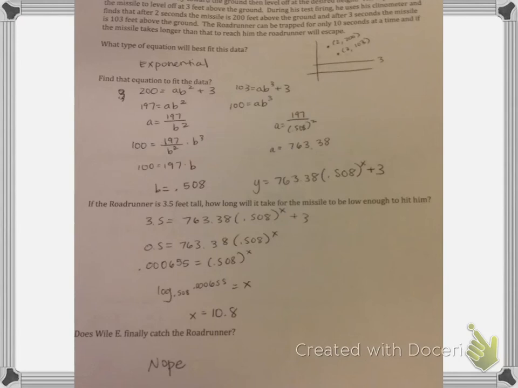Okay, then I'm working down on the left over here. So from there, I went and solved this equation for A, and then I plugged that back in up here. So I put in that 197 over B squared in for A in this equation. Okay, and so I ended up with this over here, and this is what I need to solve. So I need to look at this B cubed over B squared, and B cubed divided by B squared is just B. Okay, so I get 100 equals 197 times b. Go ahead and divide both sides by 197, and you get that b equals 0.508.